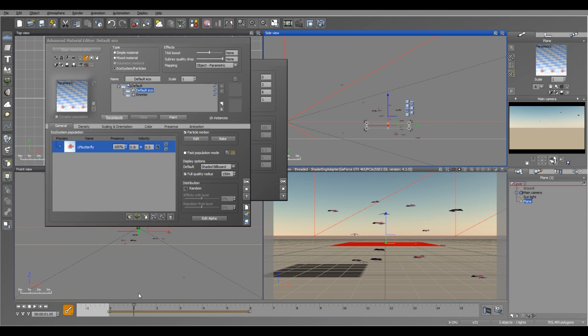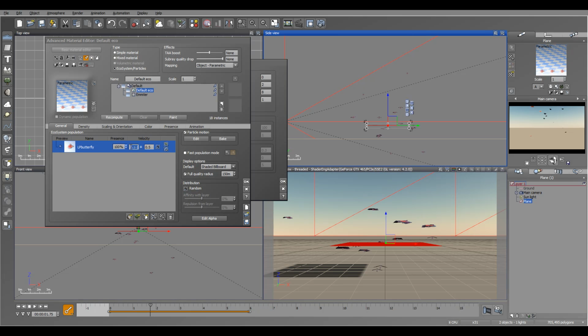So let's zoom out. Right here you can see they're going kind of all over the place. Many times I want to set collision detect maybe on the ground, so butterflies won't go down. But in this case, because there will probably be flowers around here, I'm not really worried if they're going under. So it's whatever will be visible. However, a couple of things are maybe worth adjusting.